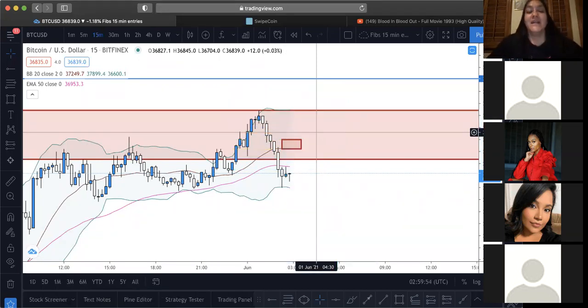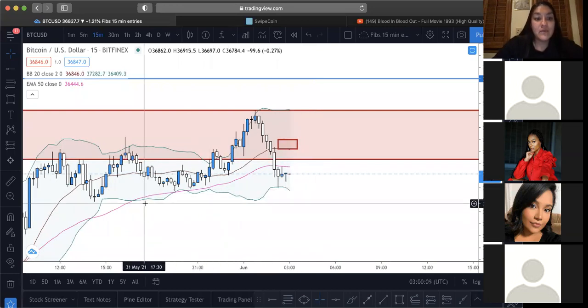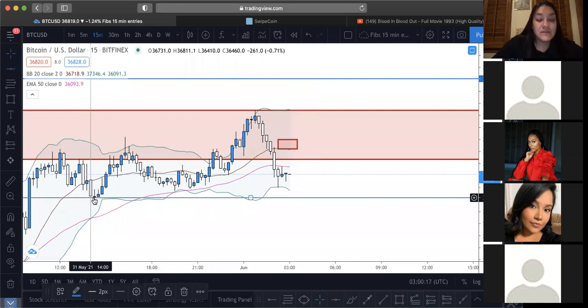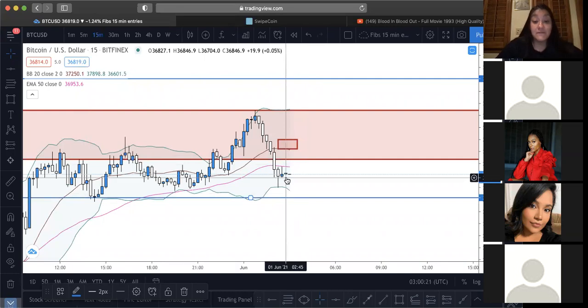Does that make sense? So right now, I mean, my safest bet would just be to watch the swipe point scalper. If you do draw fibs, I mean, you guys can probably get in a little bit sooner than the swipe point scalper. But if you want to have a safe trade, then just wait for it to break and close below the area, which is around right here that they're calling it. So this is the area that you guys would have to wait for it to break and close in order for it to be a valid trade. So once it breaks and closes, then you guys can go ahead and take that sell safely.